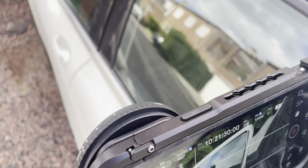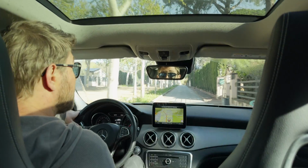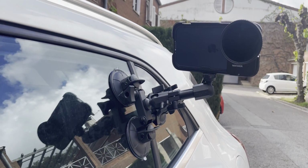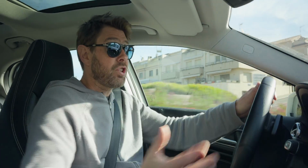There's multiple mounting points on the newer cage, so you can mount multiple accessories. Right now I'm using a 1/4-inch screw hole and have mounted it to a car mount, which I could never have done without using this cage.